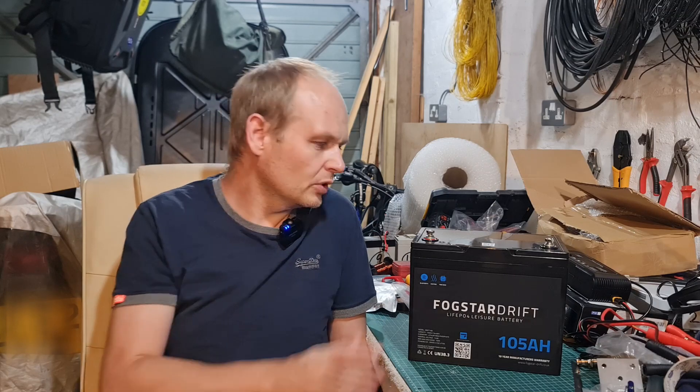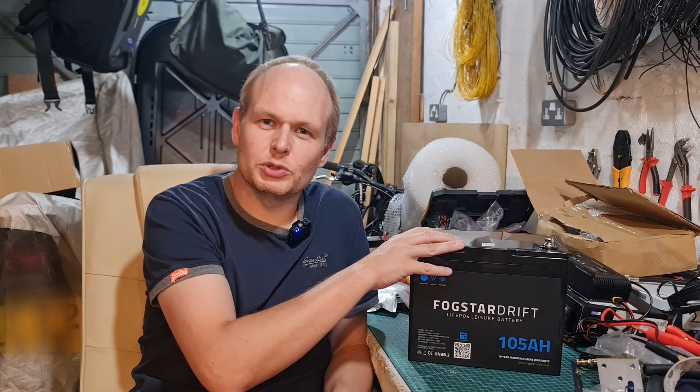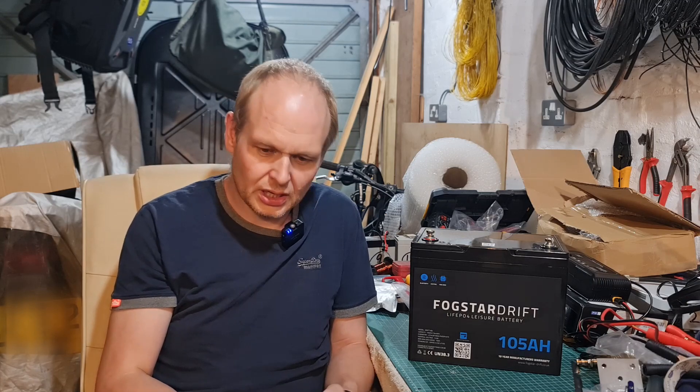So I wanted to do it myself. There are loads of videos on YouTube of people building their own battery boxes, and I'm going to keep it simple. To begin with, I'm going to have the battery, a Blue Sea fuse box, and I'm going to mount it inside a Pelican-style case. I'm going to put in a lot of DC connections — power pole connections, USB and USB-C connections, and a cigarette lighter socket. So it's going to give me a couple of days' worth of power.